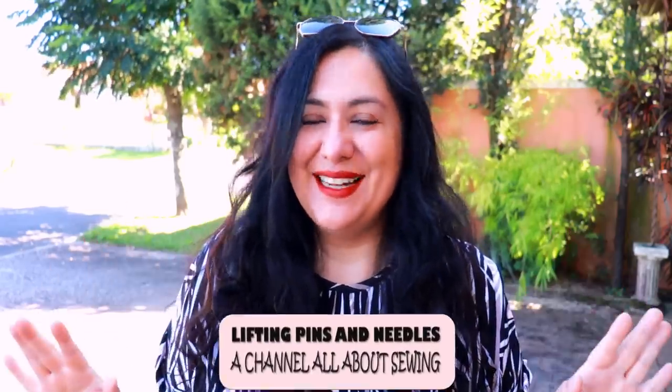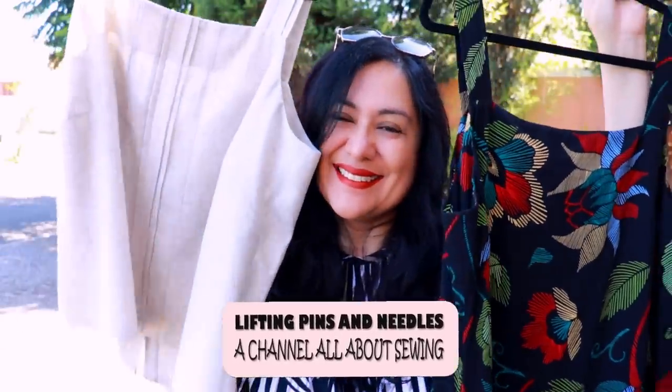Today we'll see a really cute sundress, white straps, bra friendly, nice fit, and also a top with the same pattern. One of them is made from a thrifted shirt.